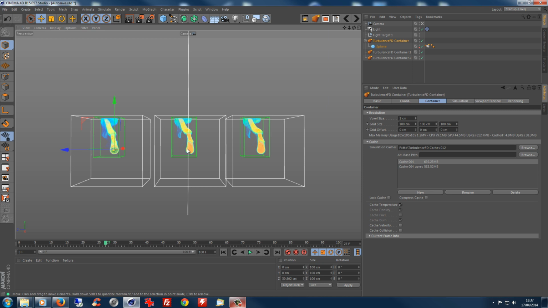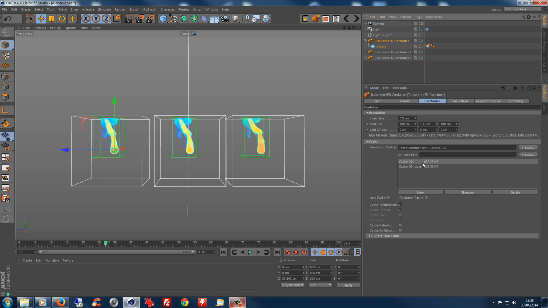Okay, so this one here, we've got showing the upres. We're going to have this one here showing the default. And what I'll do is I'll resim this one, but I'll do it at 0.5, which is half the voxel size, twice the detail, which will be equivalent to this upres, which is twice the detail.